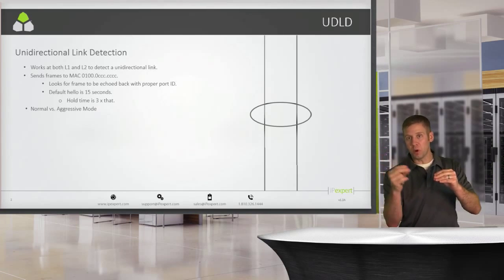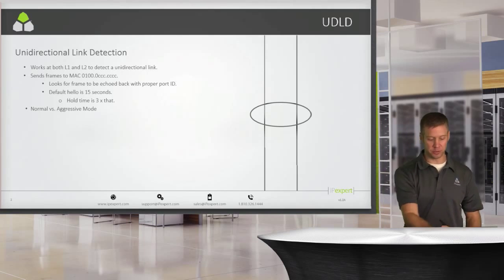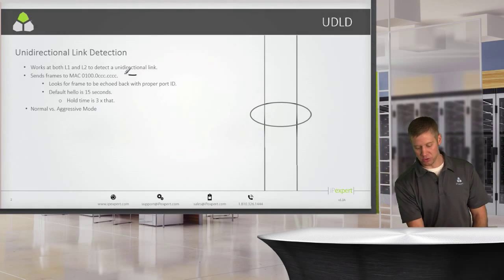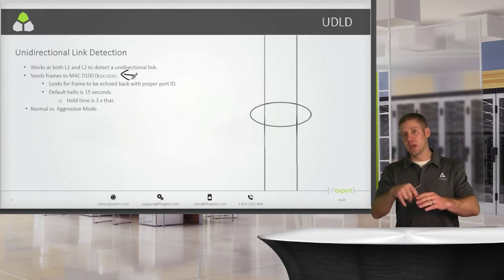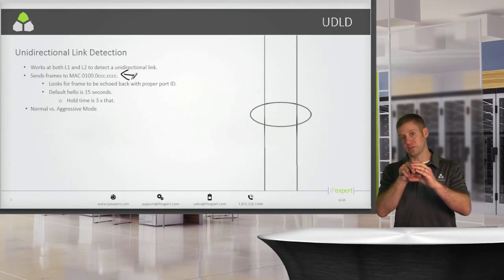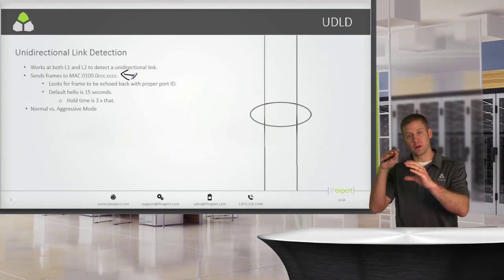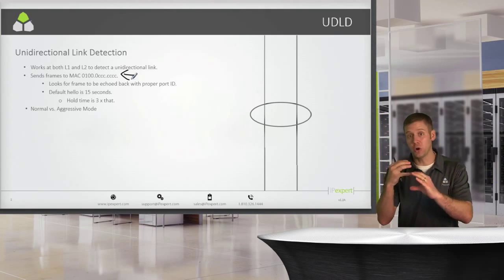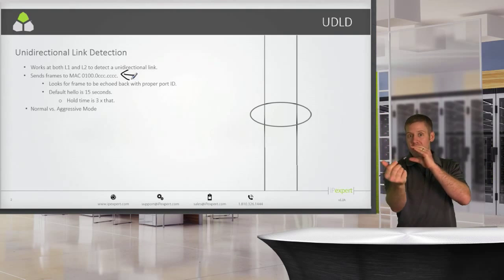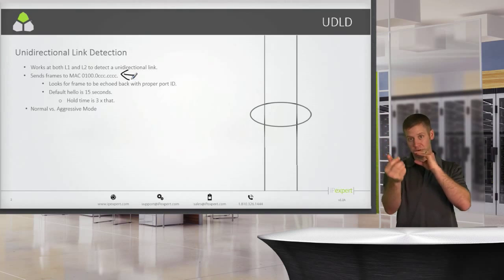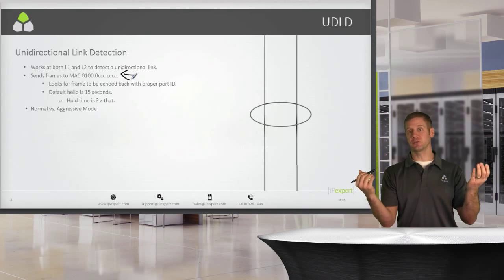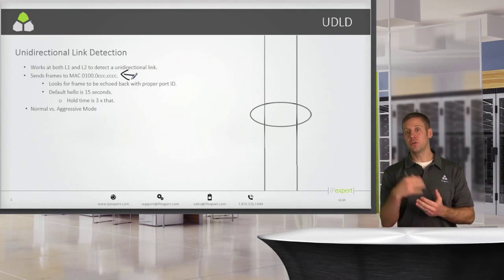We're going to be sending these small frames across this link, and I've actually placed the MAC address that UDLD uses right here. So we're going to form a neighbor adjacency with the remote side, and we're going to start sending frames to this MAC address. Now what we're actually going to be doing is putting our device ID in there along with an outgoing port ID, and if we see that frame echoed back to us across that link, we know the link is bidirectional. Okay, we're going to receive the frame, we're going to see our outgoing port ID within that frame, we're going to know everything's groovy across that link. So using this method, we can detect that that link is bidirectional.